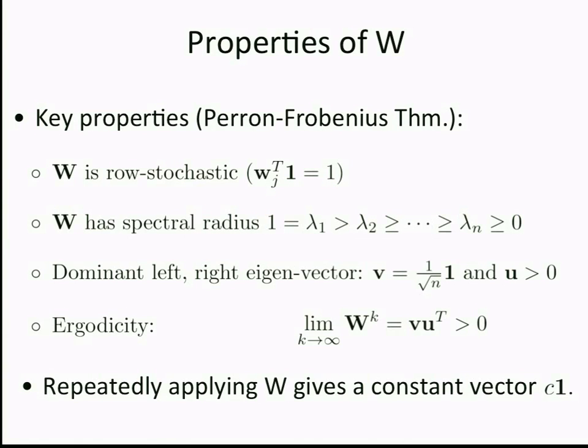Remember, because the eigenvalues are all between 0 and 1, if I keep raising W to higher and higher powers, that's equivalent to applying the filter multiple times. Now, all the eigenvalues that are strictly less than 1 are going to collapse to 0, and a single eigenvalue is going to survive, and that's the one that is exactly equal to 1. So what ends up happening is that if you raise W to the kth power and k gets very large, you get a rank 1 matrix. And this turns out to have some nice mathematical consequences that I won't get into the details of here.